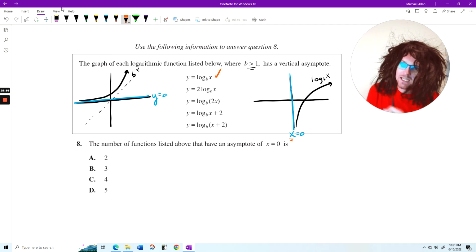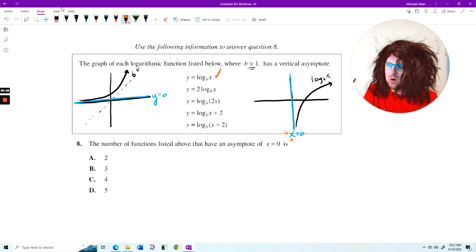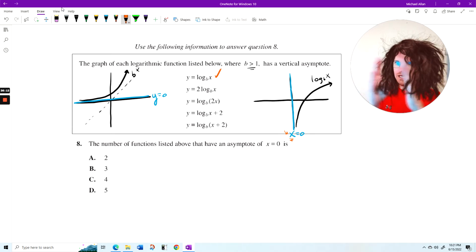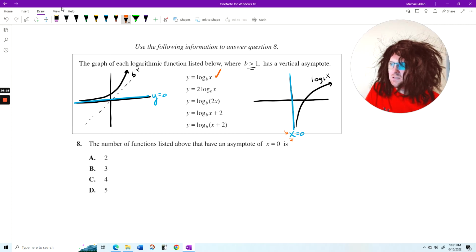Right? Now the next key part is what is going to affect an x value, right? This is an x value. So pretty much anything to do with b or h, because anything in the horizontal direction, stretching-wise or translation-wise, is going to affect an x value. So, which ones are going to affect the x value? Because those are the ones that are going to move this value. We don't want the ones that move it, we want the ones that don't. So, this is just going to affect the y value, so that's not going to move anything. So, this affects just y values.